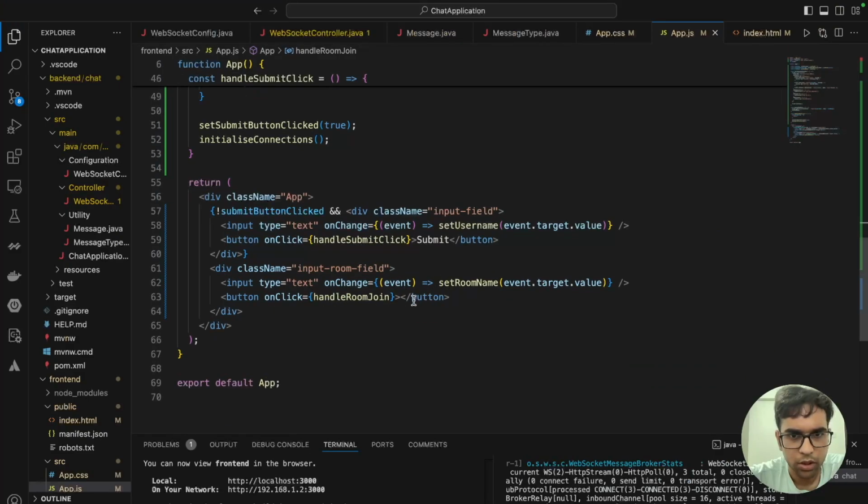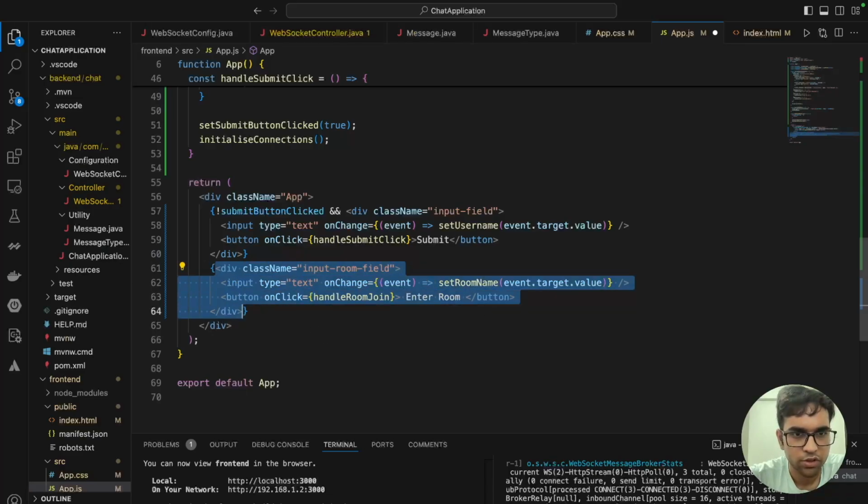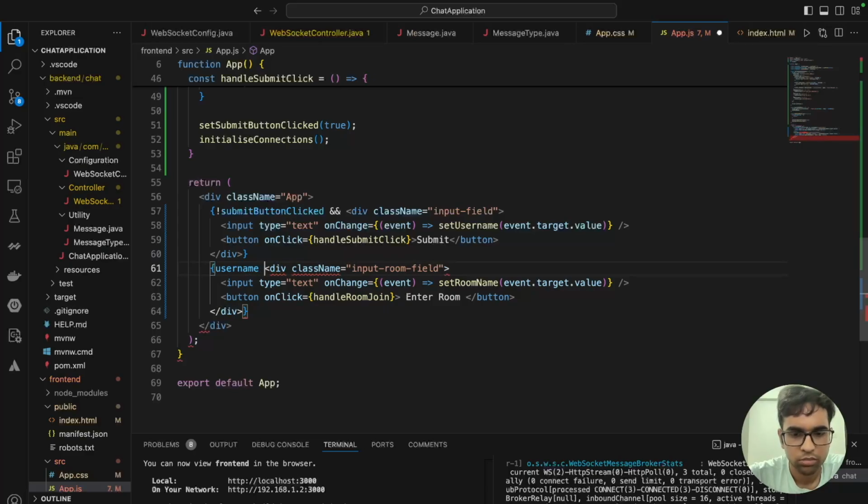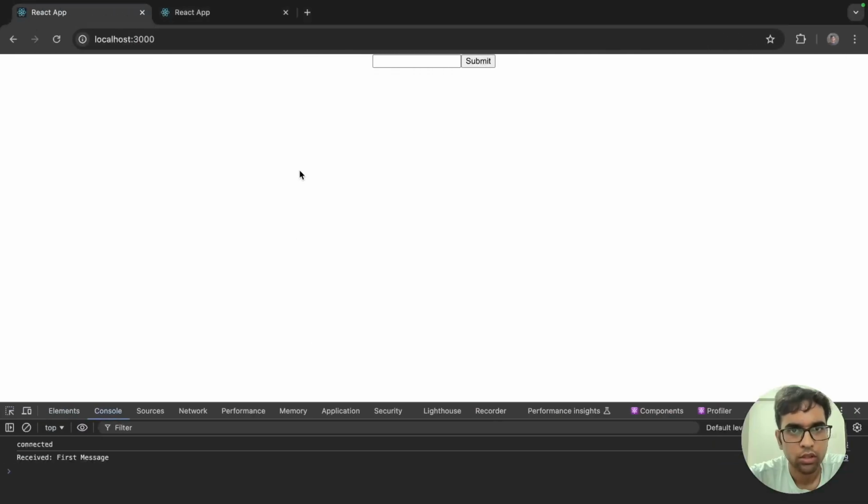So this button will also consist of room. This div will be visible only when you have a username. Okay, fine. Let's see.